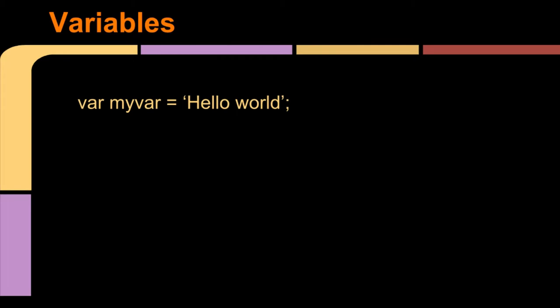I use a naming convention throughout these slides where if a variable name begins with my, it means it can be anything. My var, for instance, you could name that absolutely anything. And in fact, my var is a terrible name for a variable because it doesn't really describe what it does. A better name would be something like greeting. And then we write equals because we're assigning a value to it. And then we pass it a string of hello world. You can use both double quotations and single quotations to make strings, but they must match. So you can't start a string with a double quotation and end it with a single one. That wouldn't work. As usual, you see the semicolon on the end of the line.